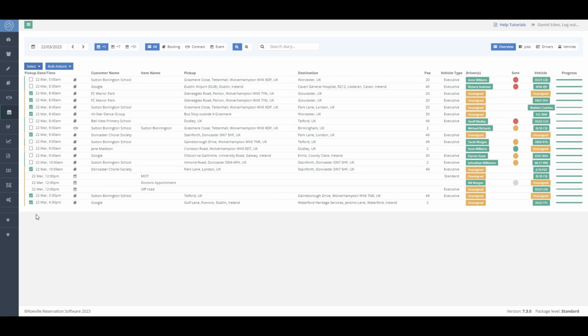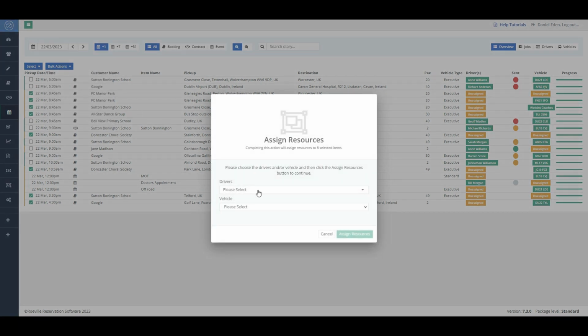With multiple jobs selected, we now have a bulk actions menu displayed that allows us to carry out a number of additional functions. The first is to assign a specific resource to all of the selected jobs. We can choose to update the driver, vehicle, or both in one go.